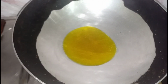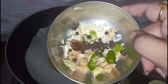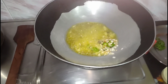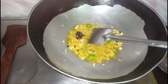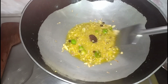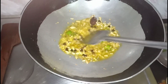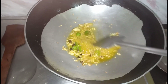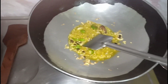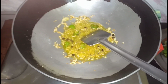Now it's time for the chicken, and just heat some oil. I've taken mustard oil, but you can take any oil as you wish. I'm taking some whole spices like peppercorns, the cardamom, the black cardamom, then some chilies, and some chopped ginger and garlic. I'll give it a good stir, and I forgot to add some cinnamon to it, so right now I'm adding it.